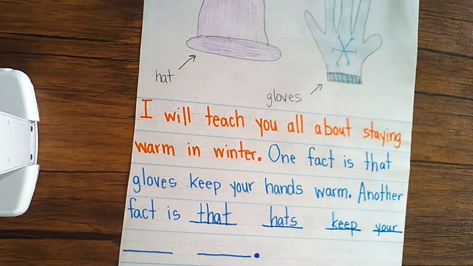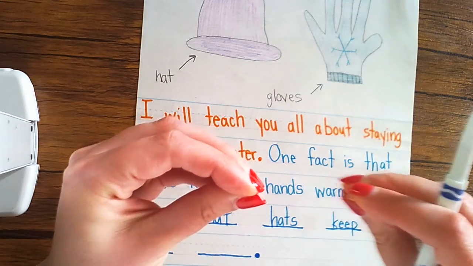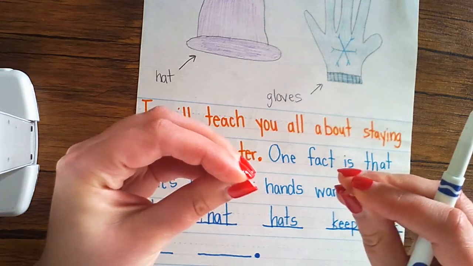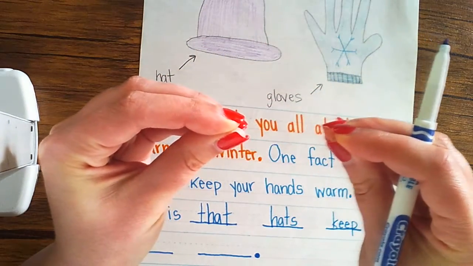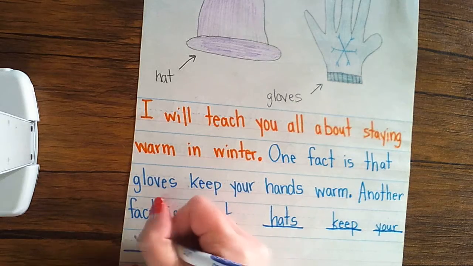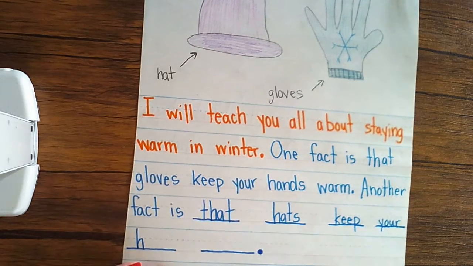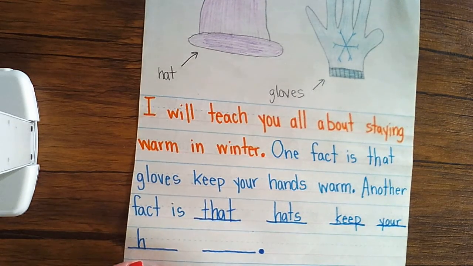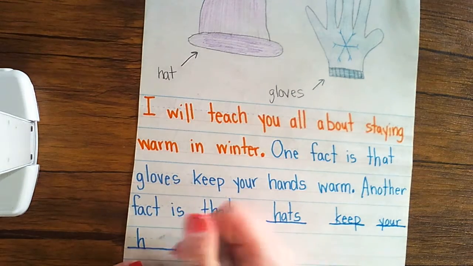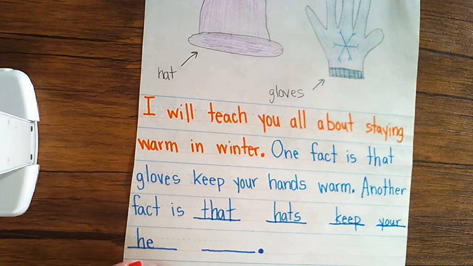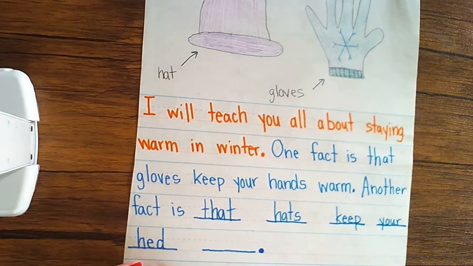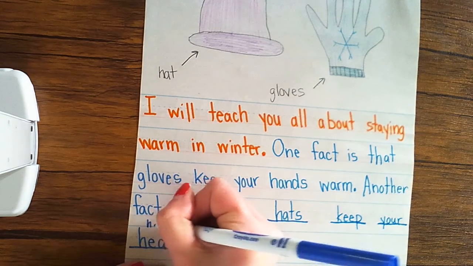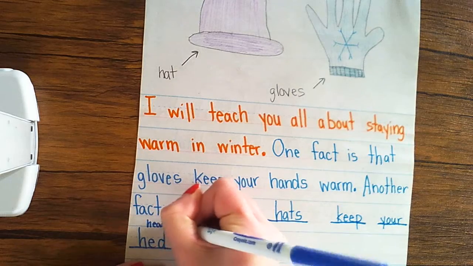Miss Birds, I don't know how to spell head. Don't worry, friend. Stretch out the sounds you hear. It's a 1-syllable word. Head. So just stretch it. Ed. Head. I'm hearing a short E like elephant. Ed. Head. Head. Now, if you're one of my friends that knows that head is spelled H-E-A-D, good for you.